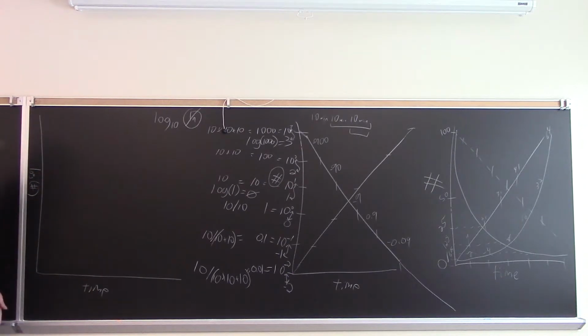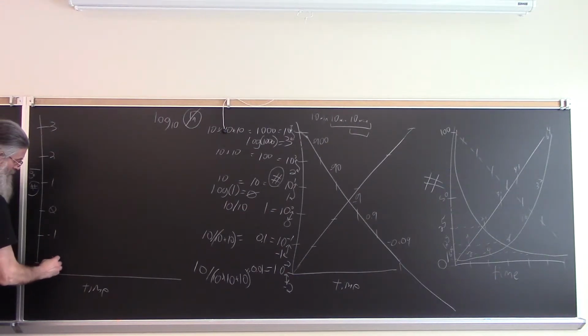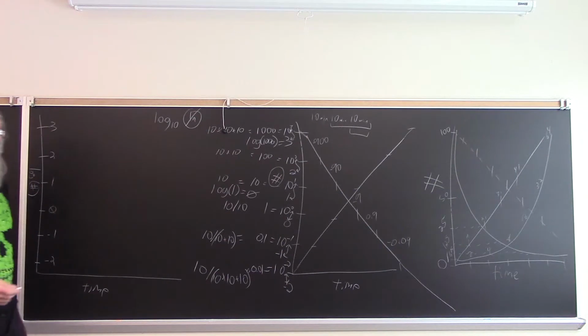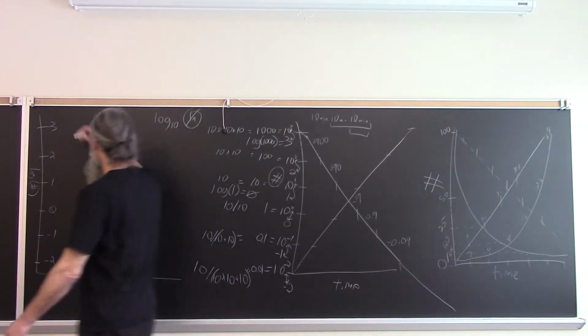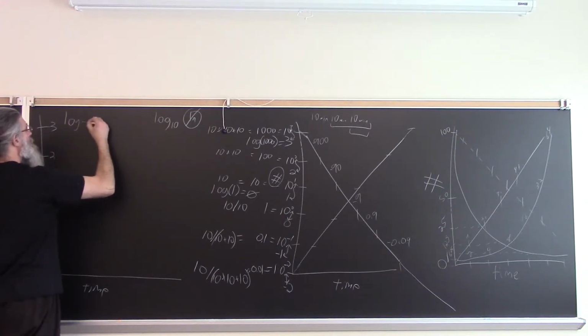So again, I've left myself no room. So what I'm going to do is put the numbers on the inside. So we have 3. I'm trying to correspond to what we have over here. I probably did that backwards, but that's okay. And then minus 1, and then we'll have minus 2 down here. Okay? So now what we've generated is what is known as a log linear graph, or at least the beginnings of one.